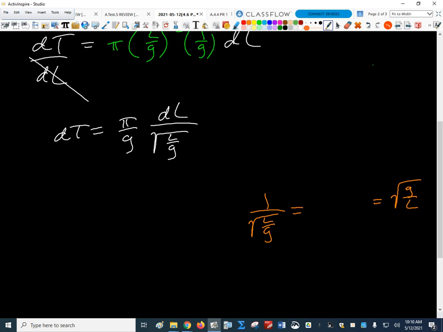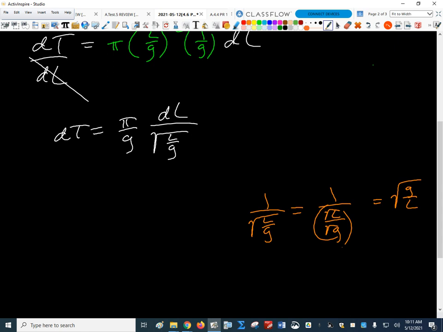Because really, this is on the bottom, this is the same thing as 1 over. I can always split up a square root. I've got a property of radicals that says if I have the square root of A over B, I can split it into separate square roots in the top and the bottom. So I could call that the square root of L over the square root of G. And what do I do if I have a fraction in the denominator? I just flip it and put it in the numerator, right? So everybody see, I could do that. Do I need to? No, you don't need to, but you could.